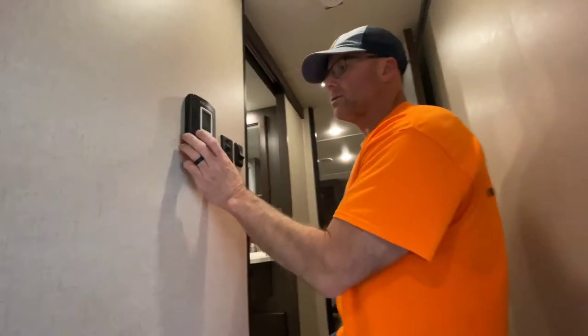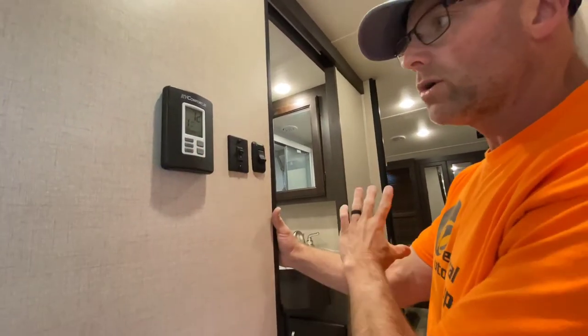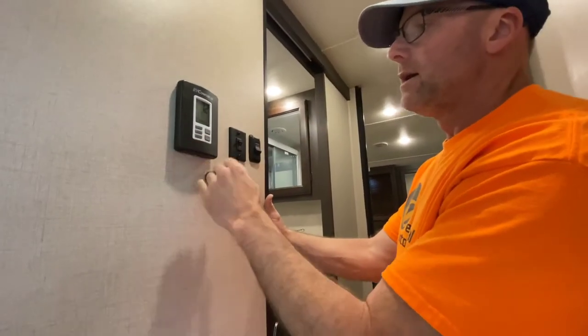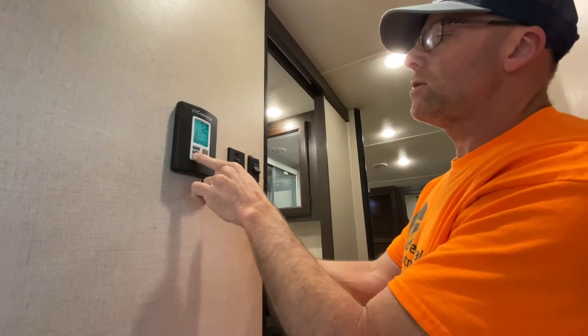All right, as we come up here, we have our thermostat. It is a two-zone thermostat. So zone 1 controls your heat only throughout the whole coach. There is no zone 2 for heat. So in order to do this, we hit mode, and it'll go through all the modes.